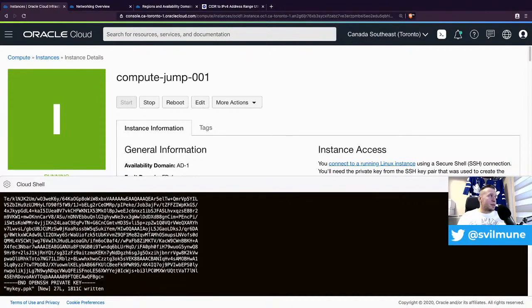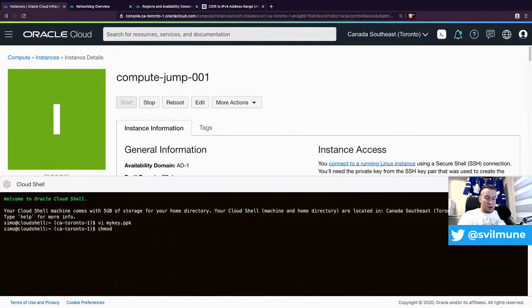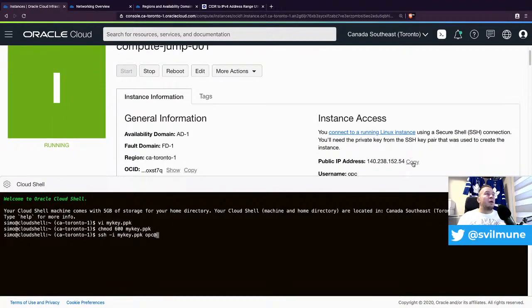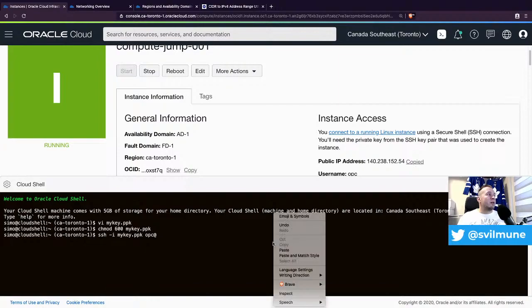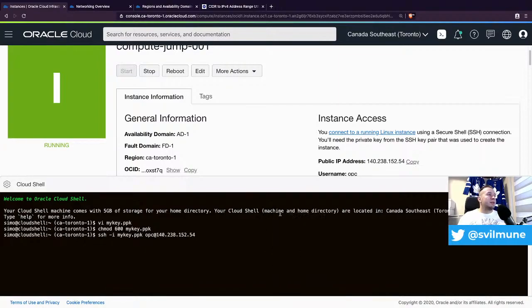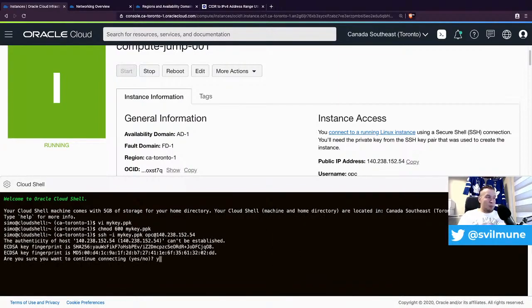Just gonna paste it here and change the permissions on the file like this. So then I can use it to log in. Let's define my key, opc, and we can take the IP address here, paste it, and we should be able to log in. Okay, that's it.